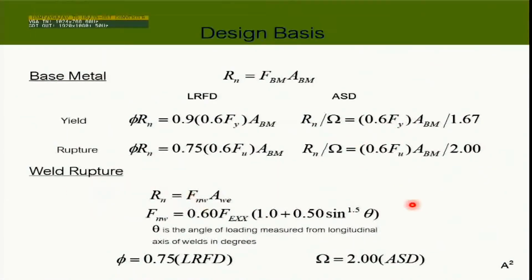Here, the last one is this. Another issue with the weld is that the strength of the weld depends on the direction of the force acting on it. Our general formula that I just mentioned is based on the fact that the force is acting parallel with the weld. So if the angle between the force and the weld increases, the weld will be able to take more force, as this formula suggests. And if you look at the formula, it will give you the maximum value when the angle becomes 90 degrees. When it becomes 90 degrees, the sine term will become 1. So that means this term becomes 1.5.